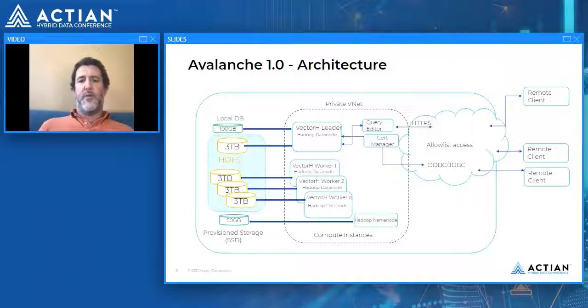And that, along with a name node VM and some other supporting services, is used to produce the HDFS file system, which is used for storage across the cluster. Then that's made public to the outside world over ODBC and JDBC and our regular client tools, over an encrypted HTTPS channel, and by default, no one's allowed to connect, obviously, and access is granted via an allow list. So this is a high-level summary of the architecture for Avalanche 1.0.